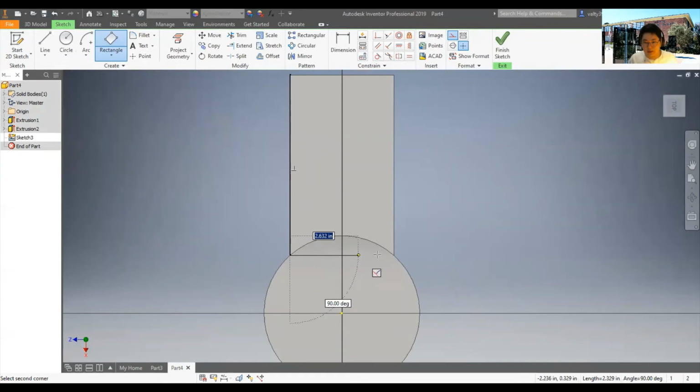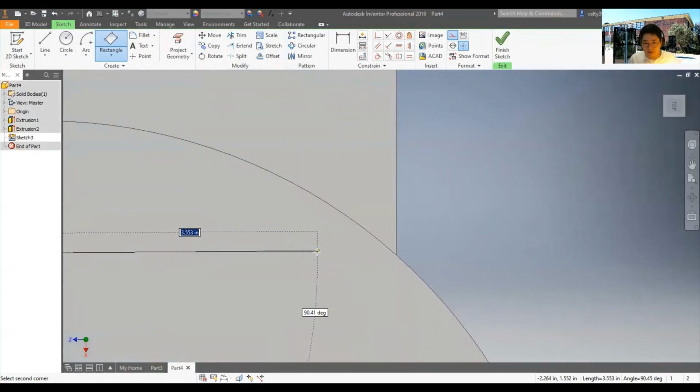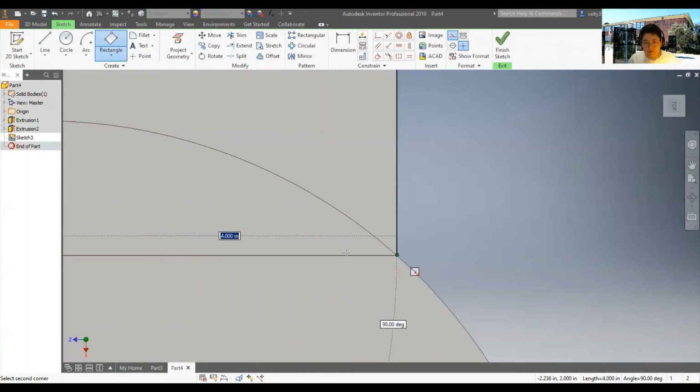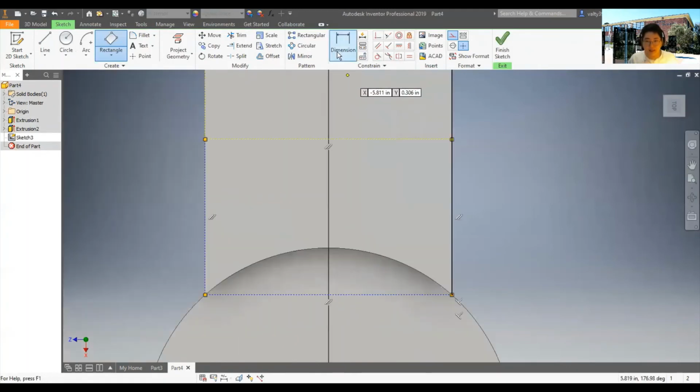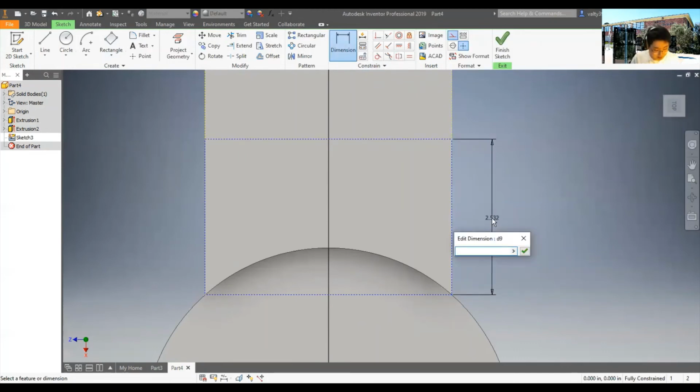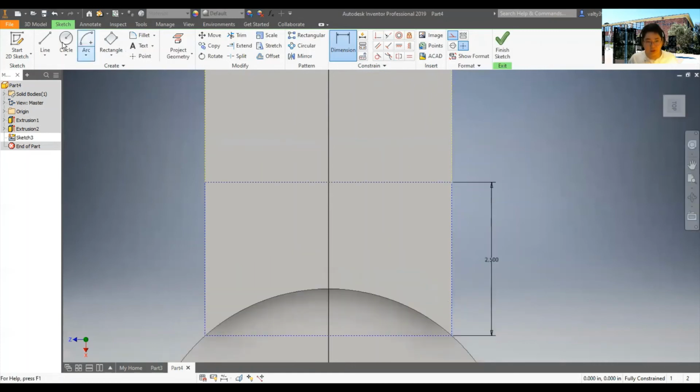Click on one end, another end, here, and just any point here. Now, what we need to do is make this point and that point equal the distance of 2.5. Now that we have that done, all we need to draw is two random circles on this line.